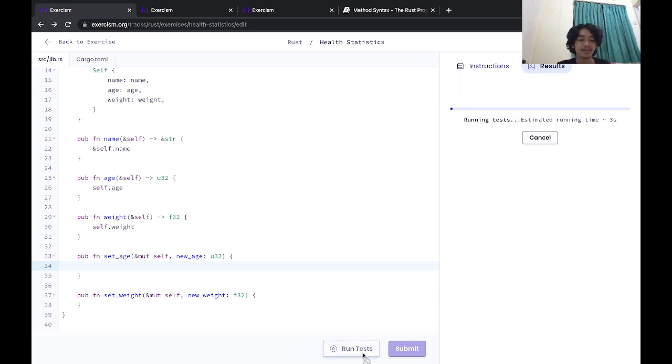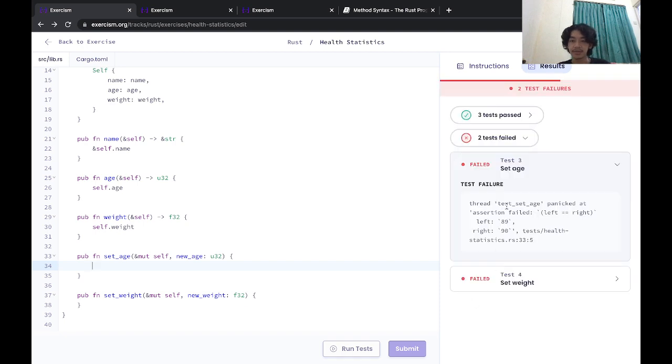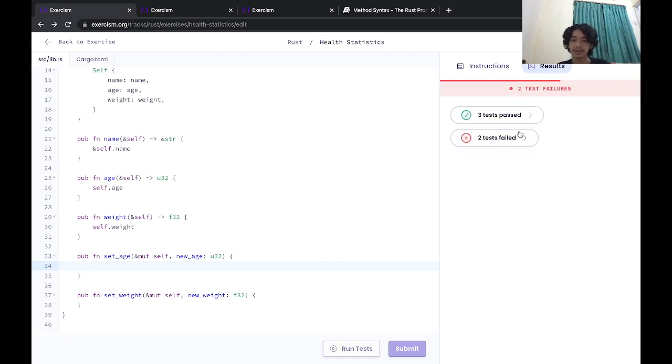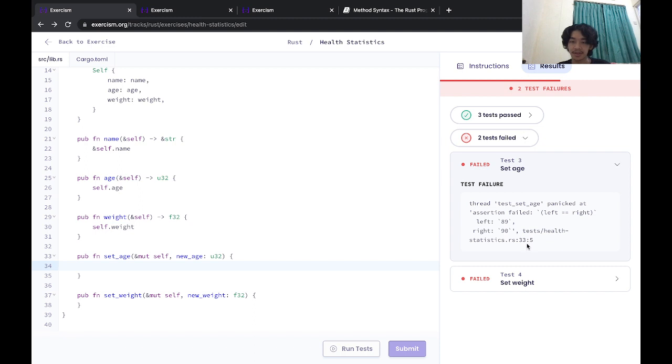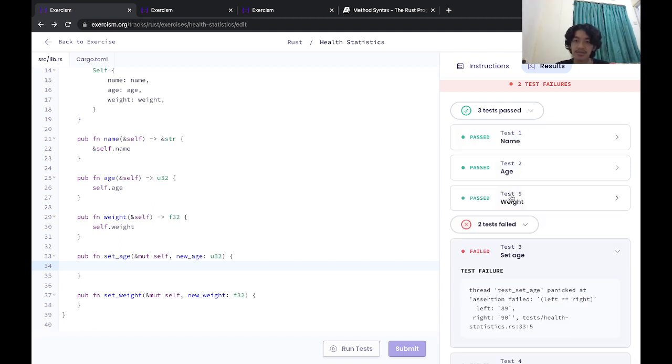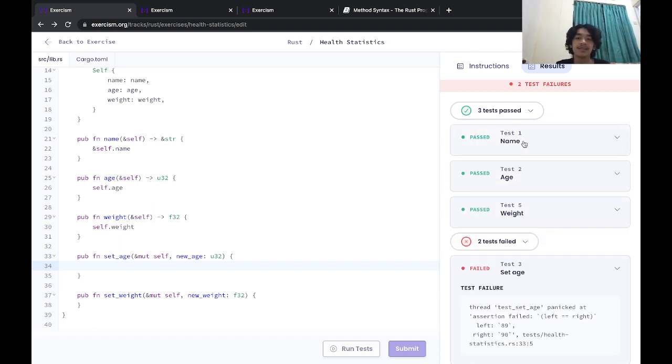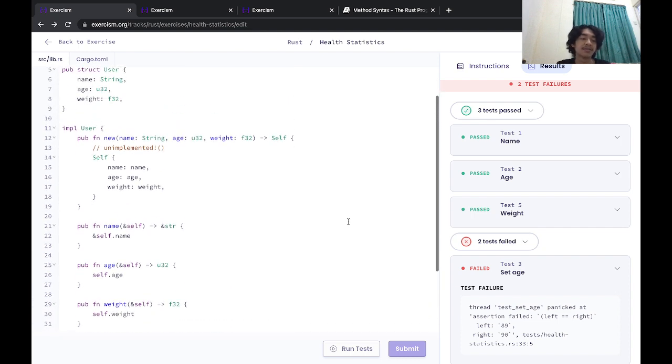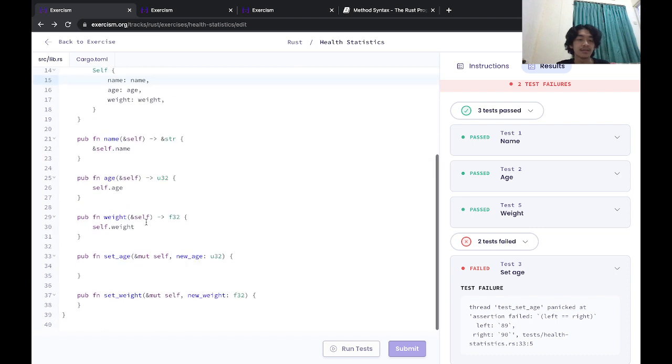I don't really know. Just run it. Failed. So the test is failed. So set age, set weight. Yep. Right, so yeah, but how can I do this? Change the new age.